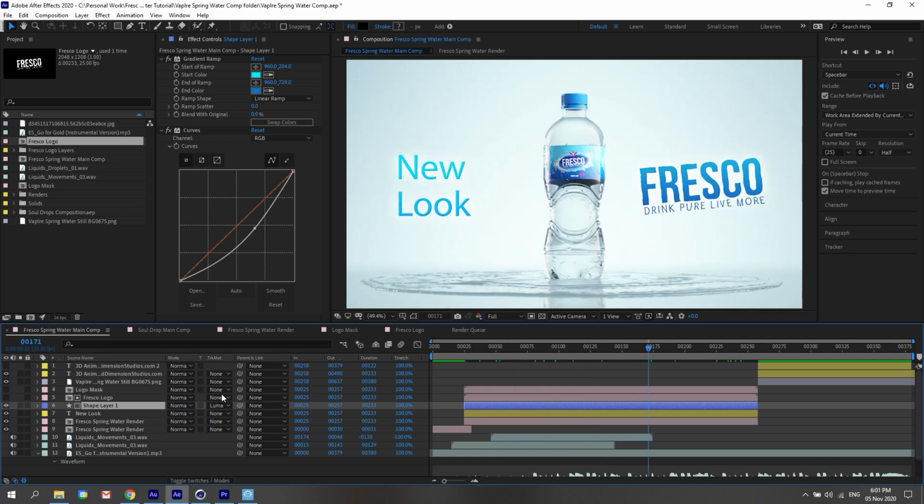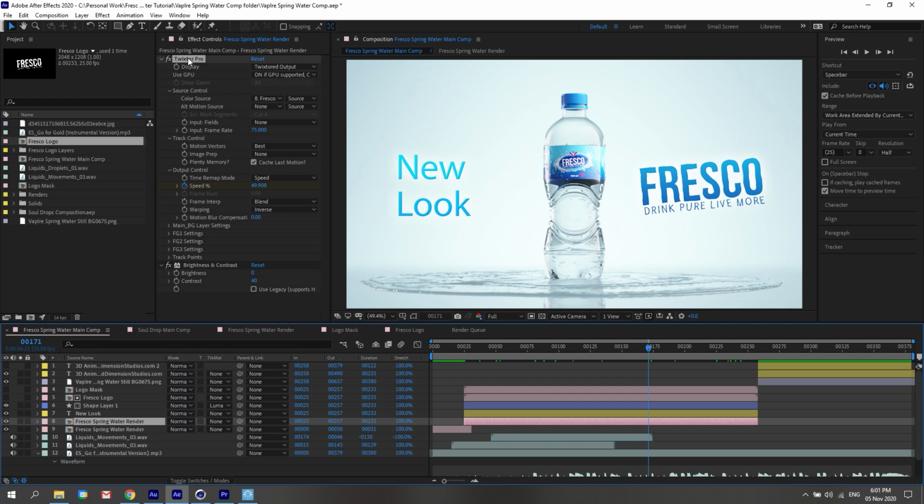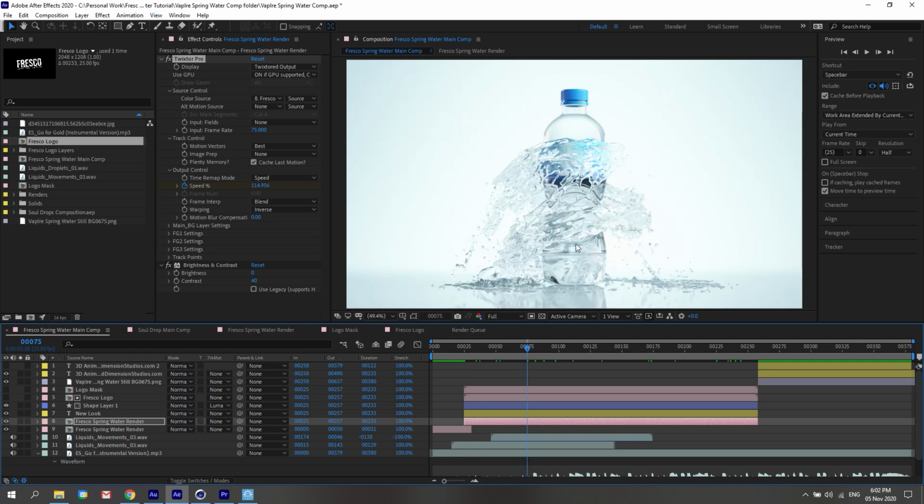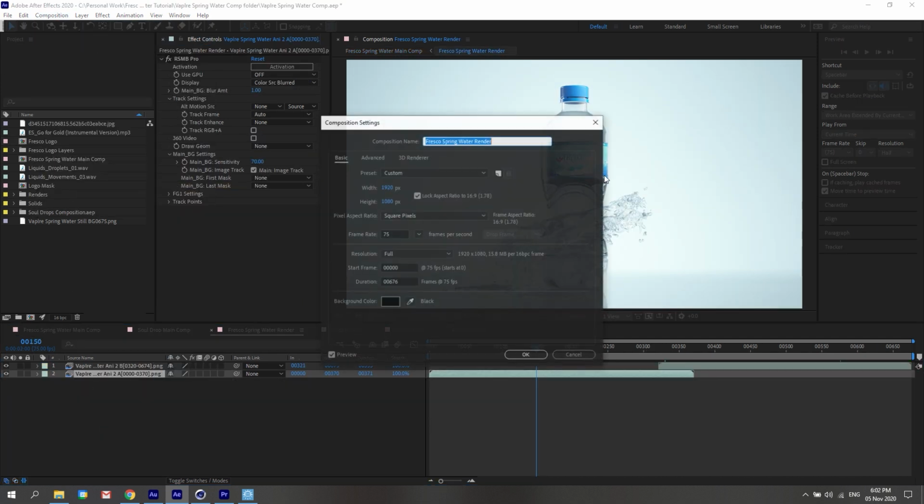The rest was done in 3D. I did use Twixtor to slow stuff down. The reason I use Twixtor is because doing time remapping in RealFlow and Cinema 4D is really hard, and it's hard to make changes, whereas with Twixtor in After Effects it's easy to slow down and speed things up and make adjustments without having to re-render and re-simulate every single time, especially with big simulations like this. It takes a while to render and update, so that's why I did it with Twixtor. The only downside is I had to render it out at 75 FPS.